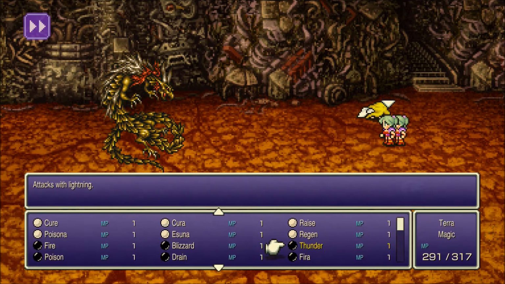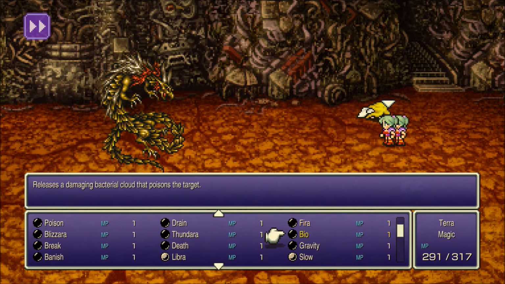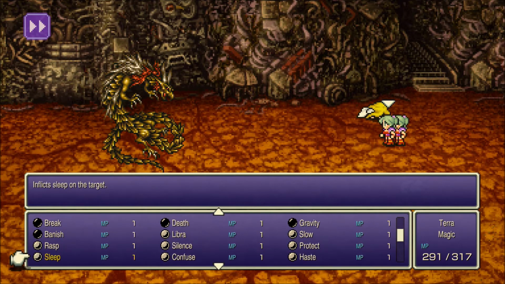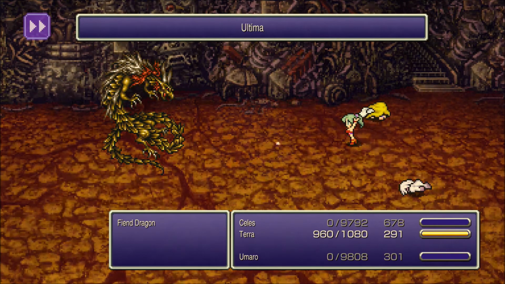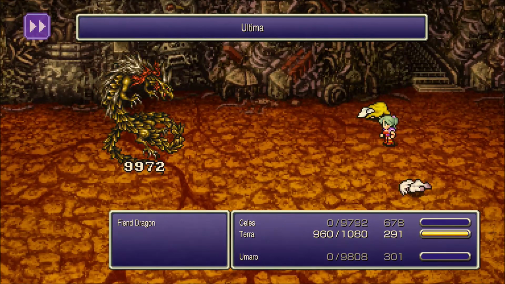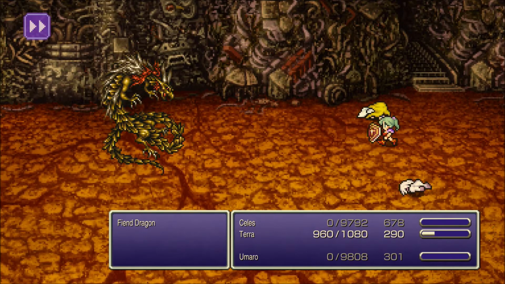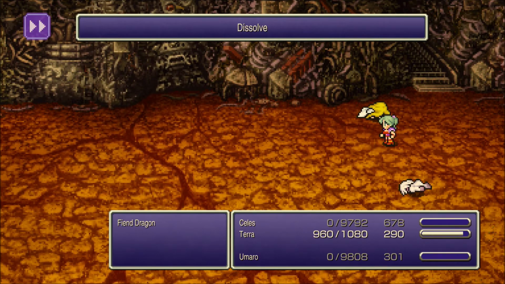which makes leveling somebody like Umaro or some of your other characters that don't have as good of evasion, like let's just say Sabin, easier. I could have leveled Sabin a lot easier had I just turned him to stone and then had somebody else, like a Terra, level him. Unfortunately, that's because Sabin has really bad gear choices for physical evasion anyway.